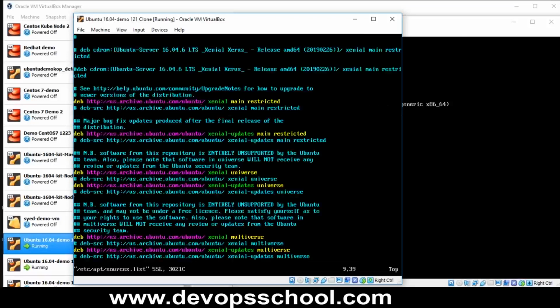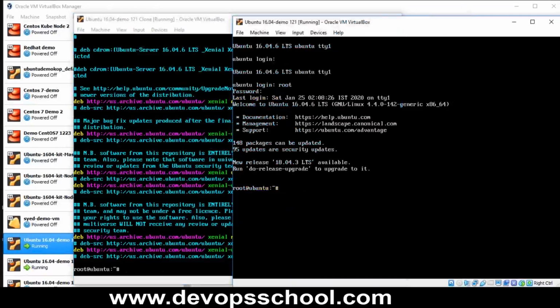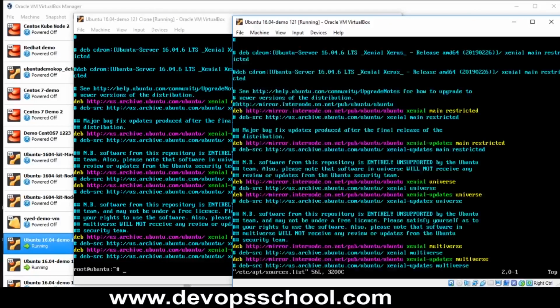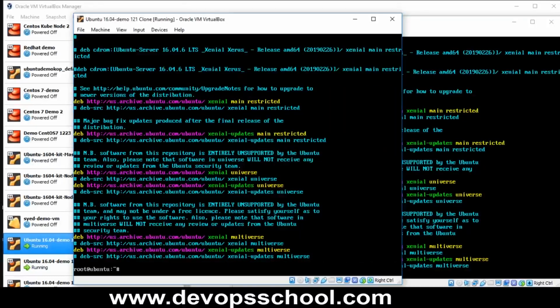So whenever I want to download or install anything, I have to use this link. This is the default, no need to do anything. In your system, it will work fine. In my case, I changed it in this VM. That is the difference between these two VMs, so that is the reason I'll be using this VM. I have a different link here in apt sources. See, mirror.internode.on.net, something different, so it will work for me. That link is not good for me. This link will not work. That is the reason I'm not using this VM.